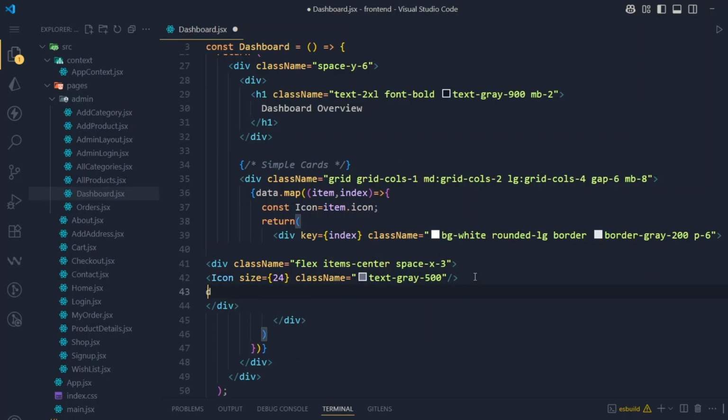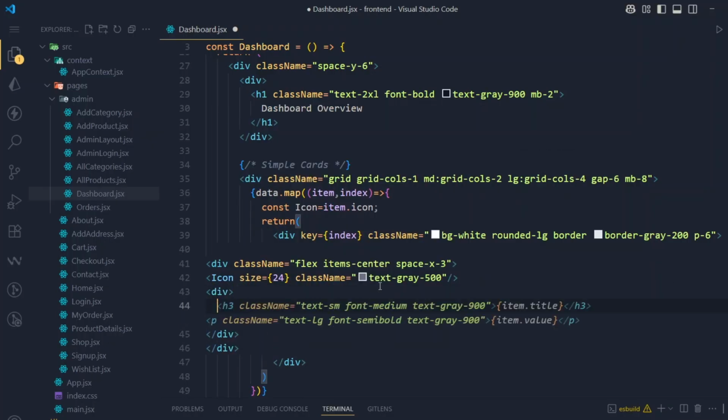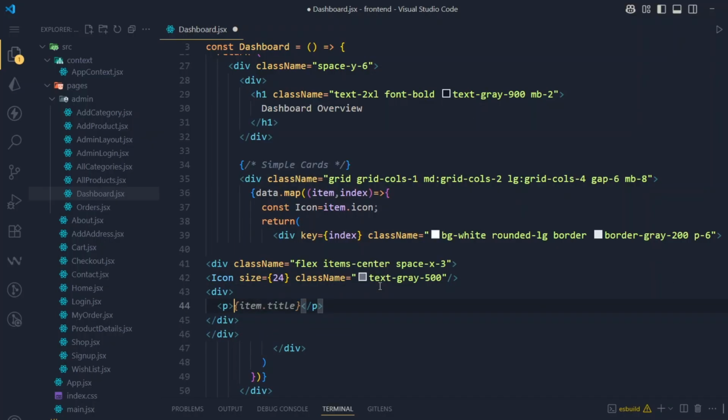Below this icon we will use one more div, and inside this div we will use a p tag, and here we will use item.title and just duplicate this. Sorry, we will use an h3 tag here. Instead of the p tag we need an h3 tag, and there will be item.value.